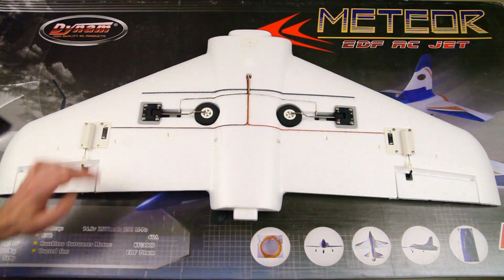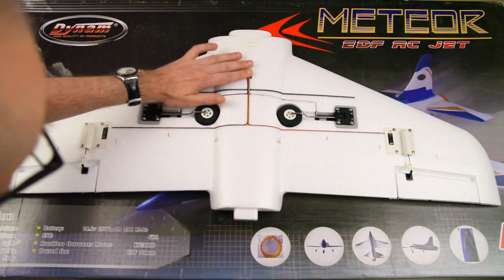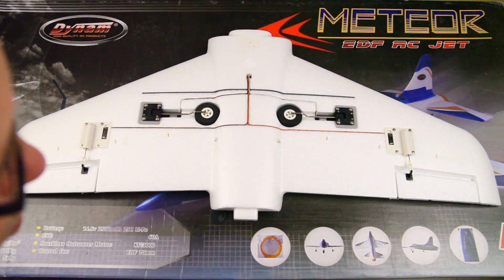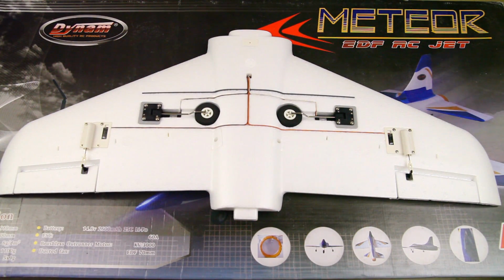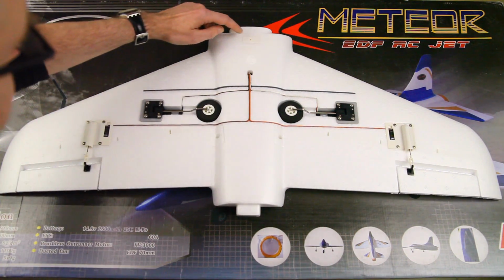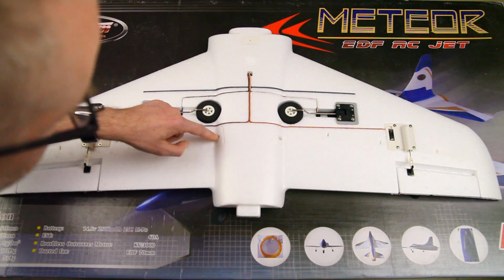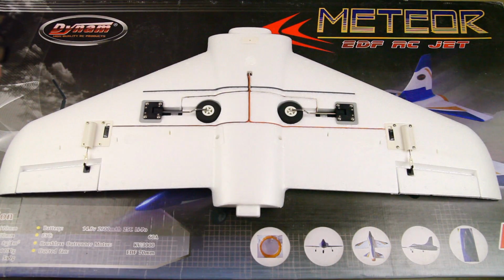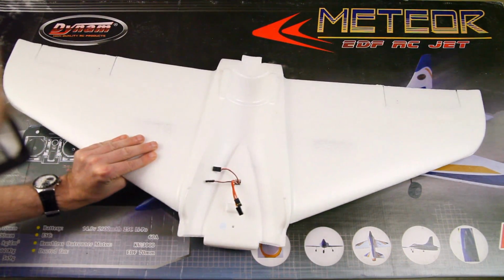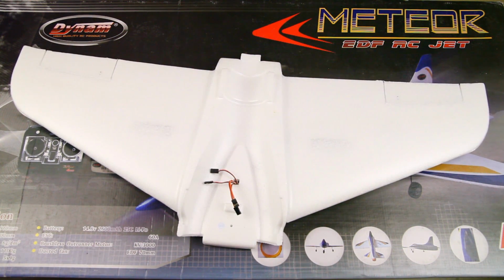Okay, what more can I tell you? All the leads have already been pressed in. I'll probably cover up this center section with a bit of tape, but not much to do. The wing section slots in at the back with this tab, as you can see, and there's a little screw hole at the front. There are two more screw holes over here, and I assume those hold on to the EDF unit, because if I flip it on over again, here in this groove the EDF unit will be seated in.